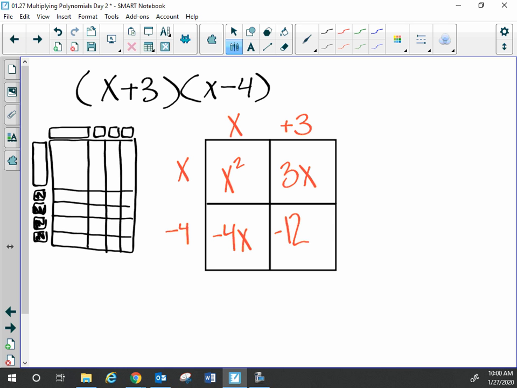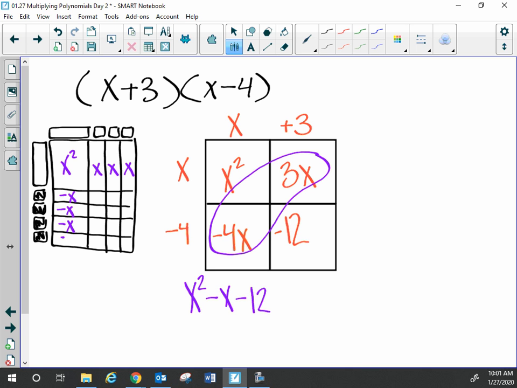So, is there anything that's like x squared? No, x squared. It has to have the same variable and the same exponent. No, so x squared just comes down by itself. What about 3x? Negative 4x. So we're going to combine those terms. What will I get when I combine those? Okay, and then, very good. And we would have gotten the same thing had we multiplied with the algebra tiles over here, right? X and then x squared. Except it's more streamlined. All right?